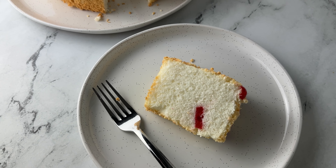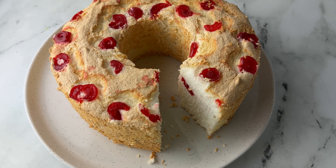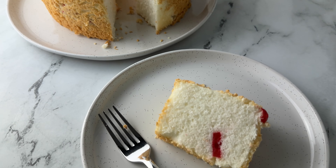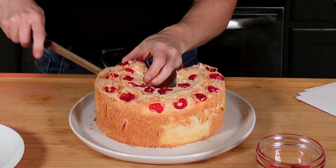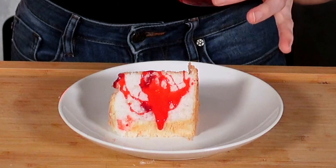I never had cherries in my angel food cake — it was always strawberries, but that was the eighties. This is the fifties, when all those preservatives and such were all the rage — they were considered healthy for you. It's so crazy how far we've slingshot back from that. Angel food cake is definitely timeless, and this is basically just angel food cake with a little bit of cherries in it. It tastes like the fifties, it looks like the fifties — it's beautiful. I took some of the maraschino cherry juice and did a little reduction on the stove to make a syrup so it doesn't just sink right in.